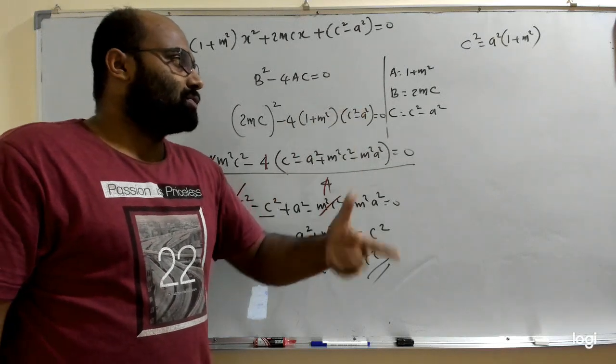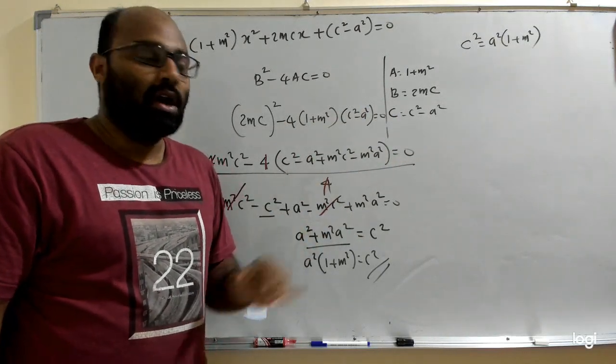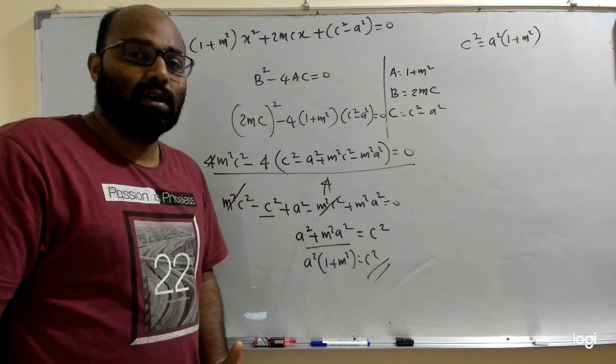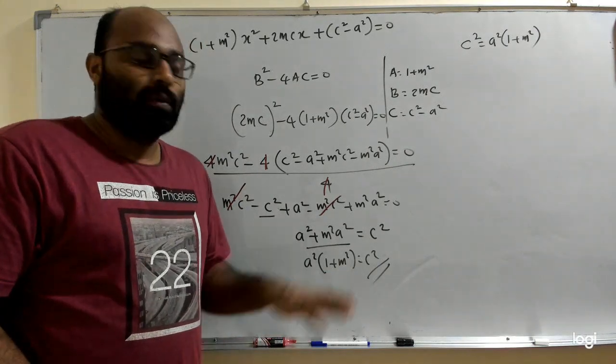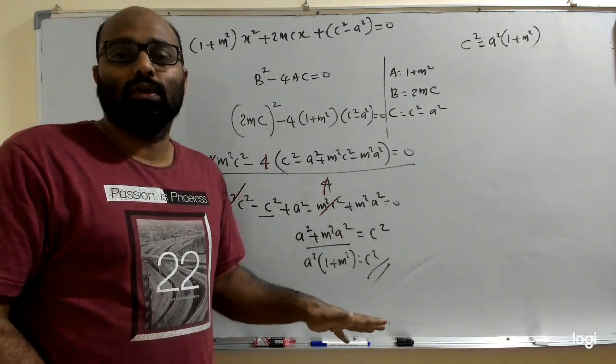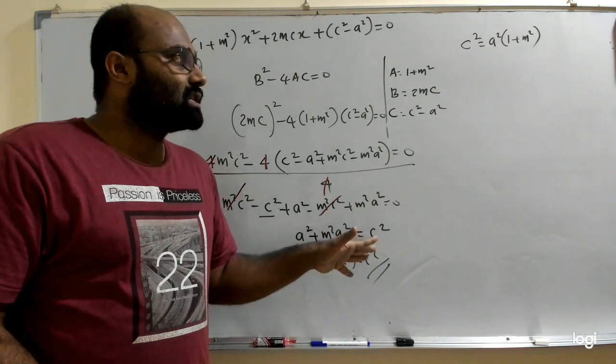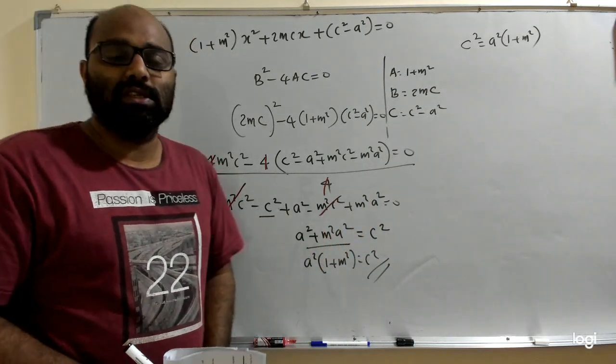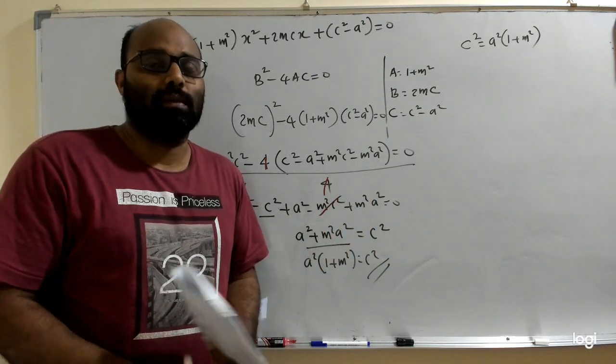Please observe it. Just b square minus 4ac equal to 0 I applied. After that just done the proceeding and I got this one. So try to understand, it's also an important question. And now we discussed, I think 4 questions we discussed. Now 4 more questions will come. Okay.